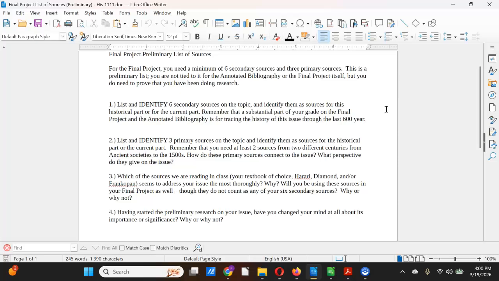So, as a reminder, for your annotated bibliography, which is coming up very soon in week 10, you have to actually go by the format of the annotated bibliography instructions. You need to list the sources, you need to analyze the sources, which means you have to read the sources. You have to have sources that work in the time period of our course. And you have to have primary sources that apply in the time period of our course as well.